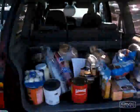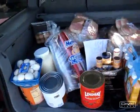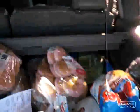Costco. Got everything we need. My car has the entire picnic uncooked in it right now. As you can see, all the food, all the fluids. Now we just gotta make them into something. Here we go.